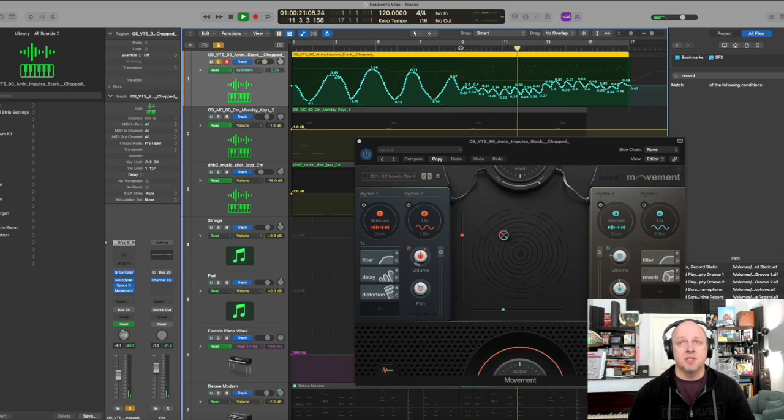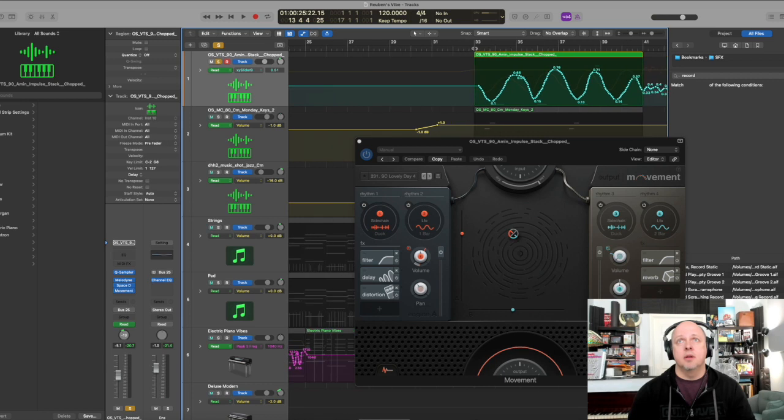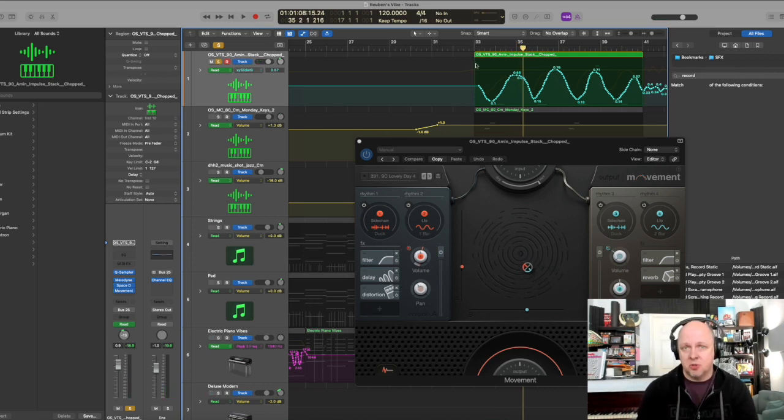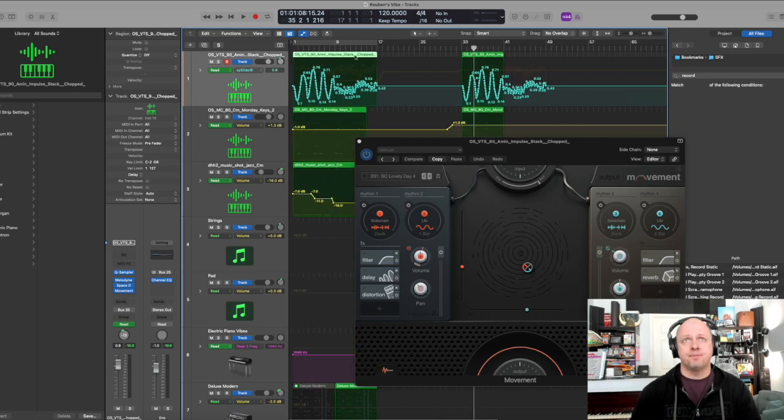I'm using a different part of the sample, and I'm also changing the effect. And then I go back to here. Again, just like with the same thing I showed you with the electric piano, where I was putting that in, the amount and the timing of the automation is changing because I'm writing these in real time. So if you go through and you approach that, there's a reason why.